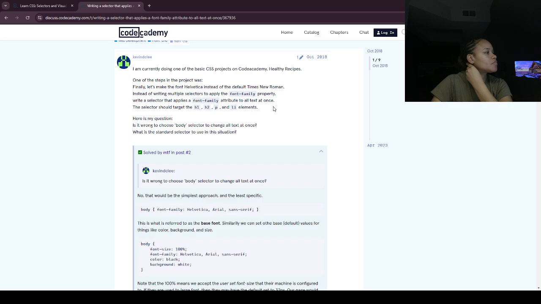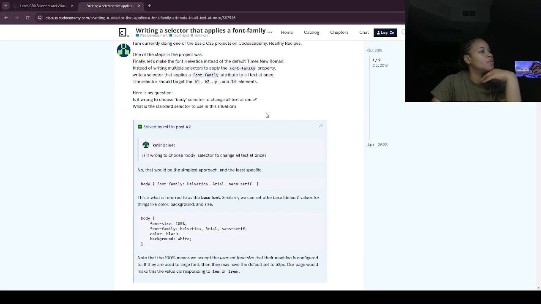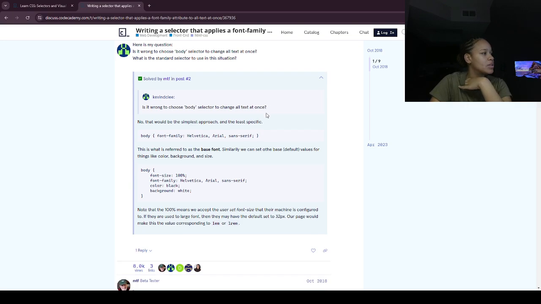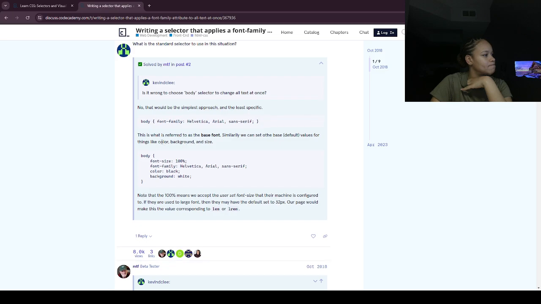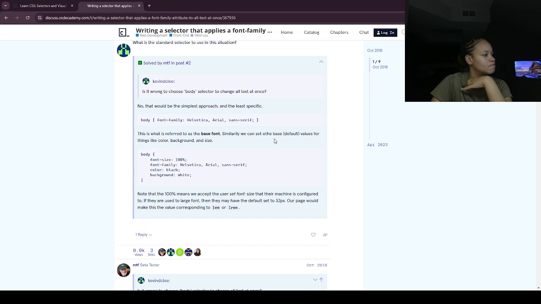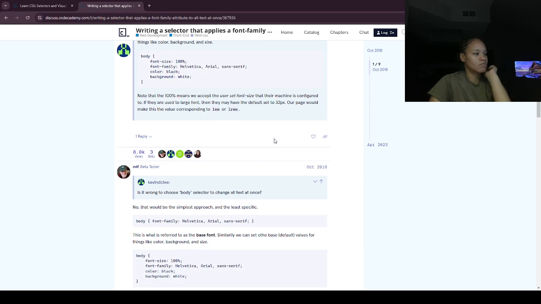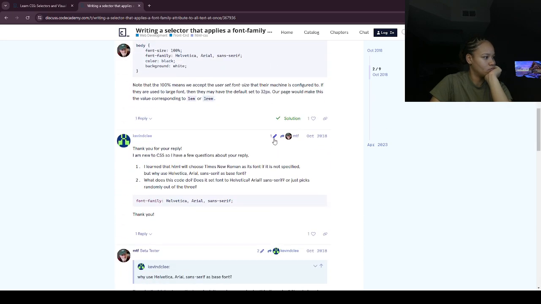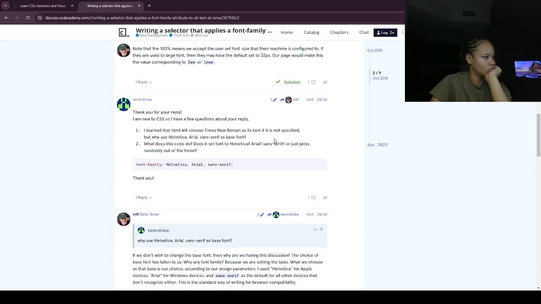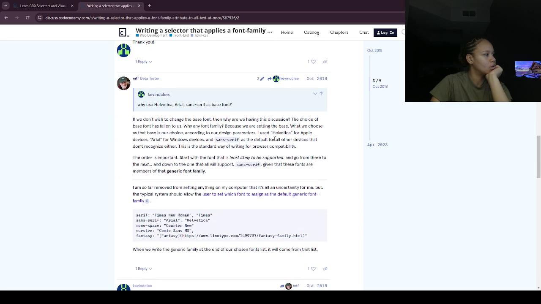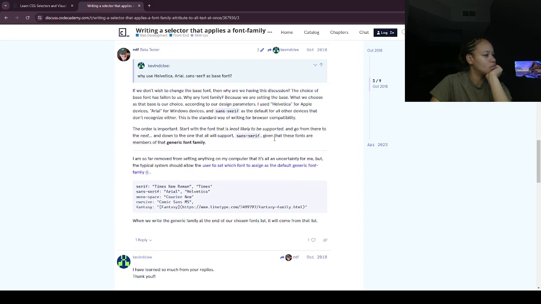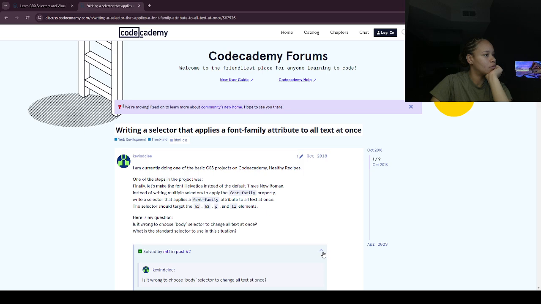So here, someone is saying, is it wrong to choose the body selector to change all text at once? And the response would be no, that would be the simplest approach and the least specific. Okay, I've had enough here.